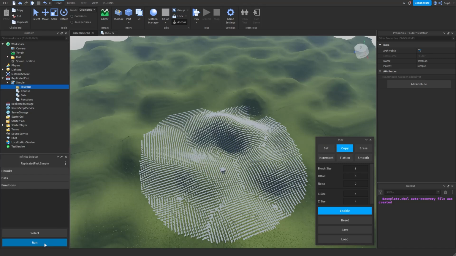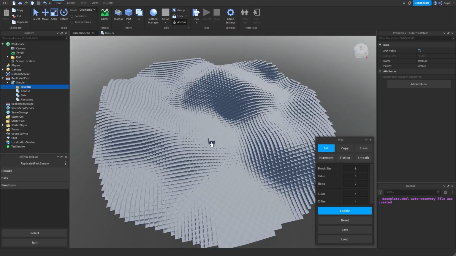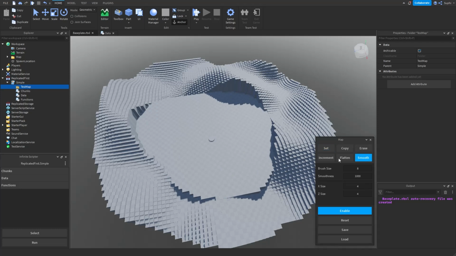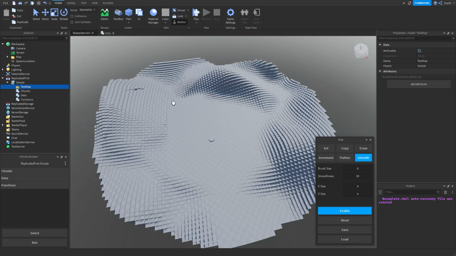And then I can turn the terrain off, and now I can start setting the center to a value of 0. So let's set the center part to a value of 0. And then I can use the smooth tool to smooth. Let's reduce the smooth down to 50. And let's smooth, and being very careful that I do not change the edges because I want that to perfectly align with the original noise. So I'm going to go around and smooth these edges like this.